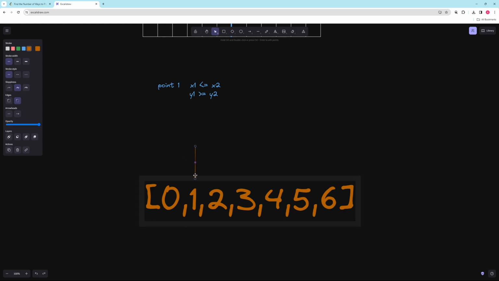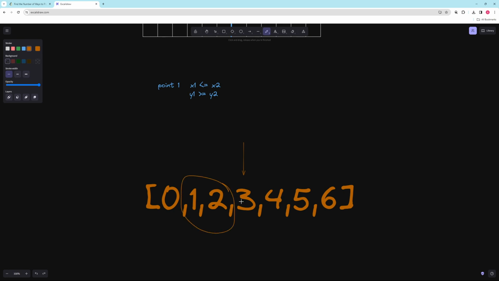But notice that if all these X values are increasing, that means that if I'm comparing 0 and 3, all the points in between those are always going to have an X value that fits in the rectangle, right? Because these are increasing. So let's say this X value is like 0, this X value is like 5. All of these X values are going to be in that range, right? Because we sorted them in increasing order. So the X value will always be in the range of the rectangle. Now we just basically have to check, is the Y value of any of these points also in the range of this rectangle?